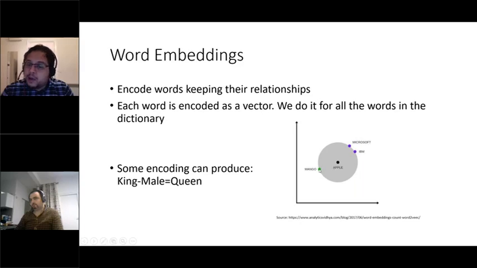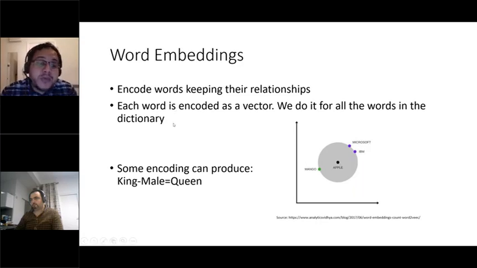And like Mango has 1 meaning, Microsoft and IBM have 1 meaning each, and Apple, because it has double meanings, it was put close to a fruit and close to a company. We can have far apart something different, like words that don't share a lot with Apple, like steel or sea. They will be far apart. But the words that have something in common with Apple will be close to it, as you can see here. Words, or vectors representing words, will have meanings that are shared between closer vectors, closer words.